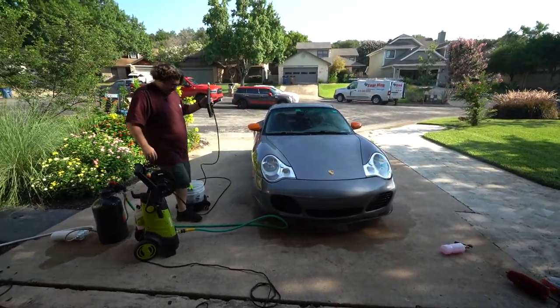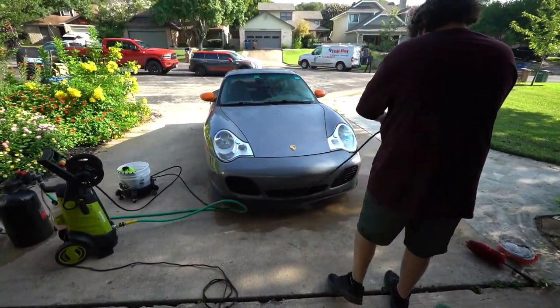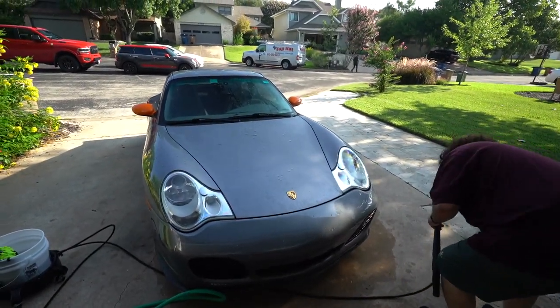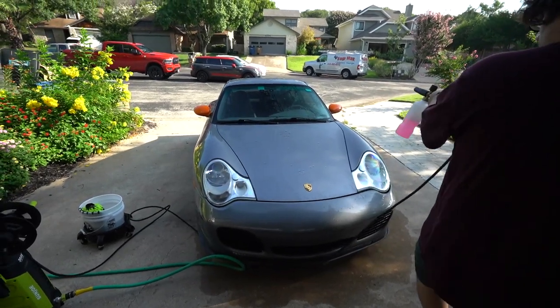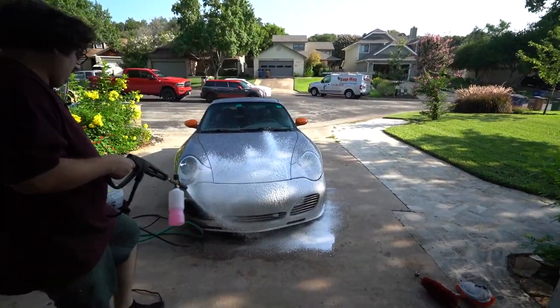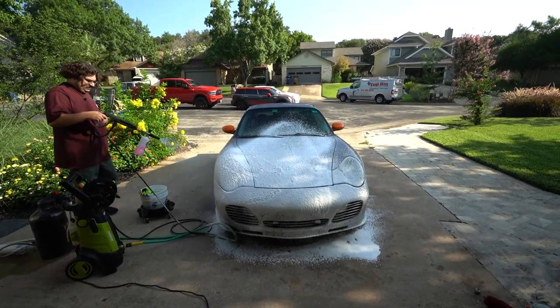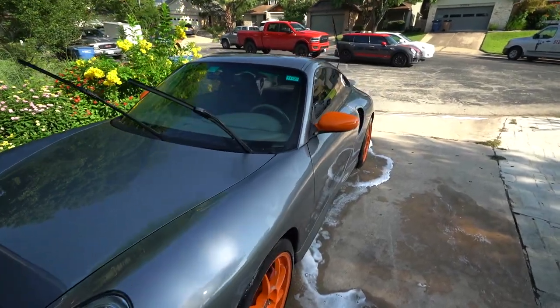Adam's just doing the rinse, then we're going to wash it with some soap. We're also going to be using another Glide Coat product in this video — their nano polish — so that's what we'll use when we get to the polishing stage. I don't have their soap with me right now, it's at Ven's house because we left it there with the boat, but they do have a soap so we'll use that next time. All right, get it nice and foamy so it gets nice and clean.